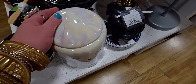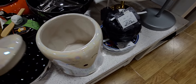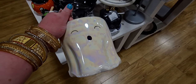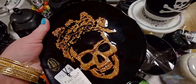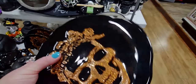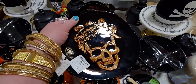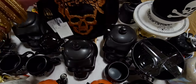This little iridescent ghostie — is it a cookie jar? It's $9.99 only! That's a good deal. And these gold plates — oh my goodness — for $4.99. They're like glitter gold with a skull queen design. Look at the back — how opulent! I love the gold and black together, it looks so rich.